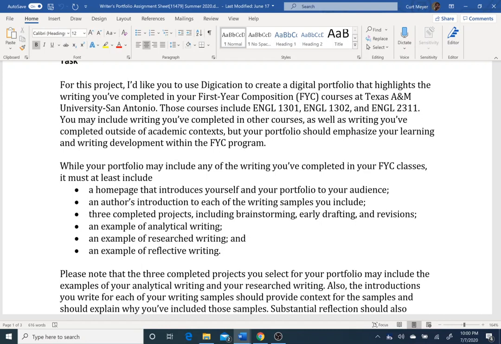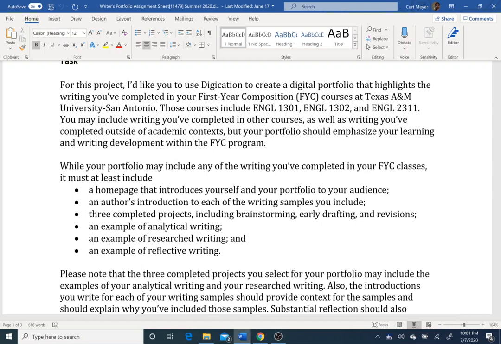Now, in terms of context, we're looking at analytical writing, researched writing, and reflective writing, okay? And you've already done a tremendous amount of reflective writing, right? So that one's already taken care of.